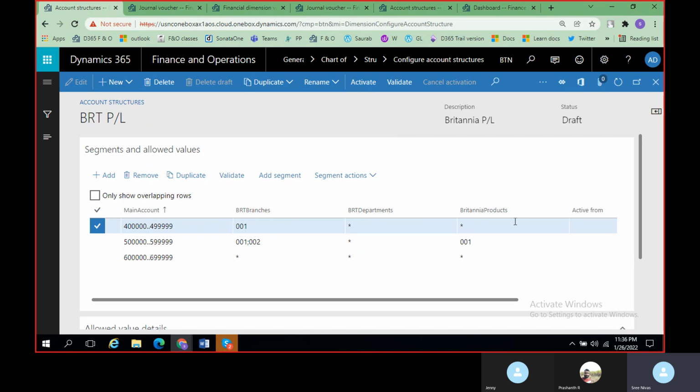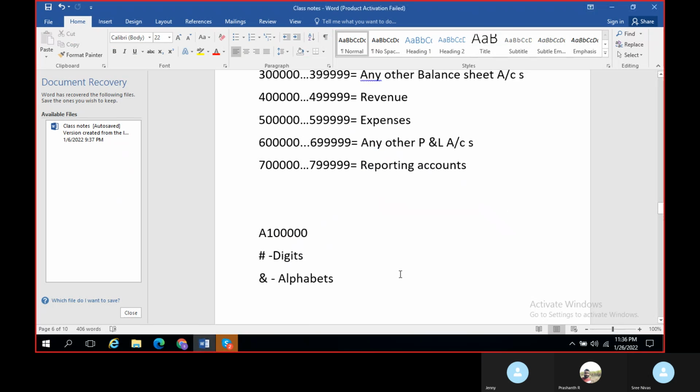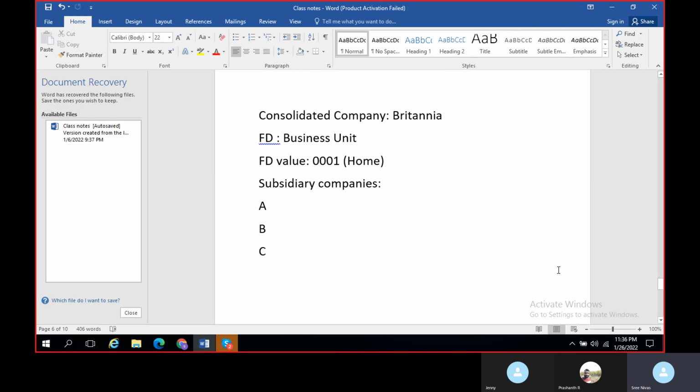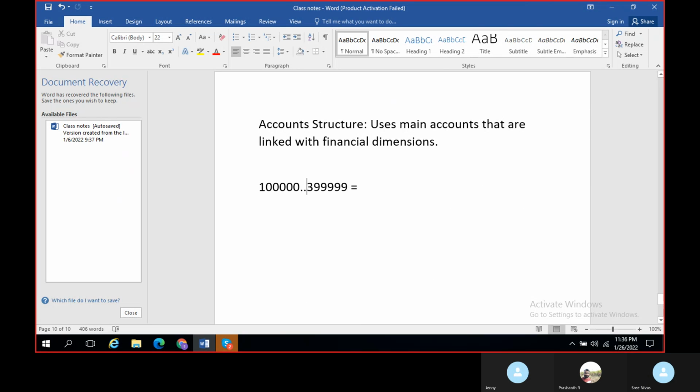Also like this you can add maximum 11 segments. Remember this one, maximum 11 segments are allowed.